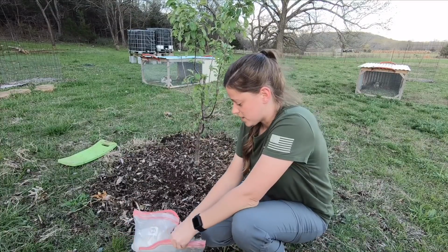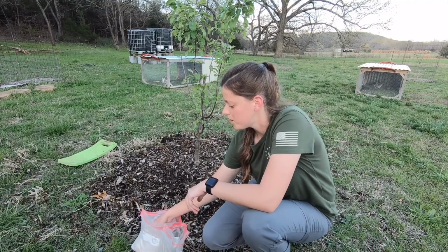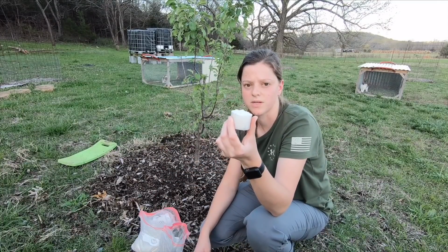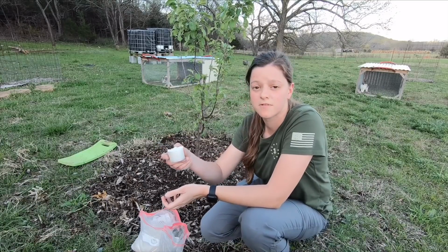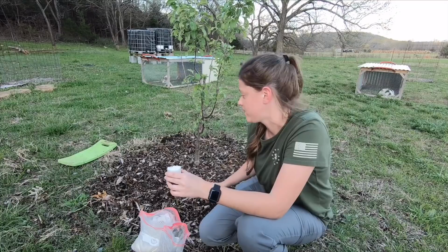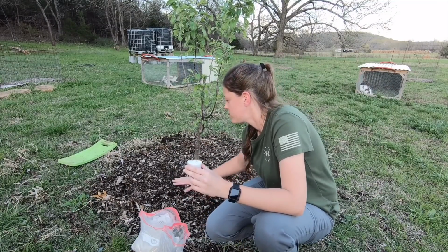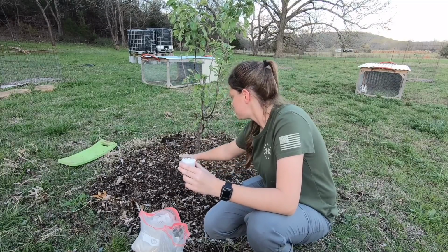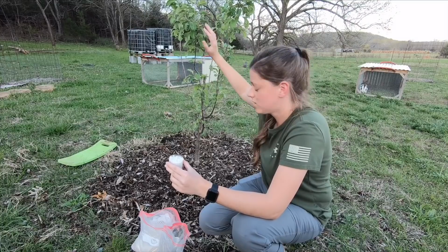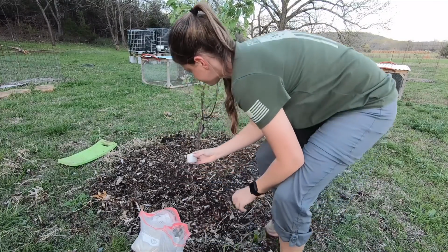And for the amounts, I'm just going to do about 1/4 cup of the sea mineral, which this little thing is about 1/4 cup here. So I'm going to do about 1/4 cup of the sea mineral and about 1/2 cup of the Sustain. And I'm just spreading that right here around the base of the tree. So I'm not going out too far, but just around the base of the tree, wherever the leaves are broadcasted over. So just around the base here, I'm going to sprinkle this sea mineral.